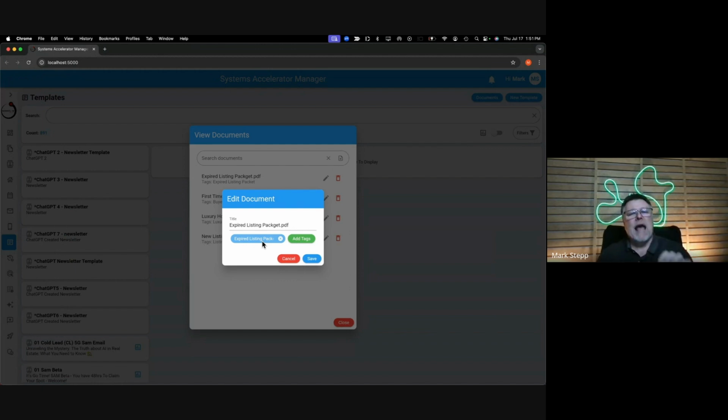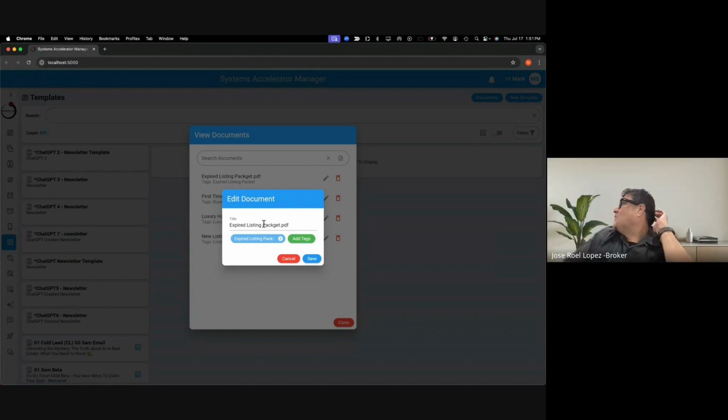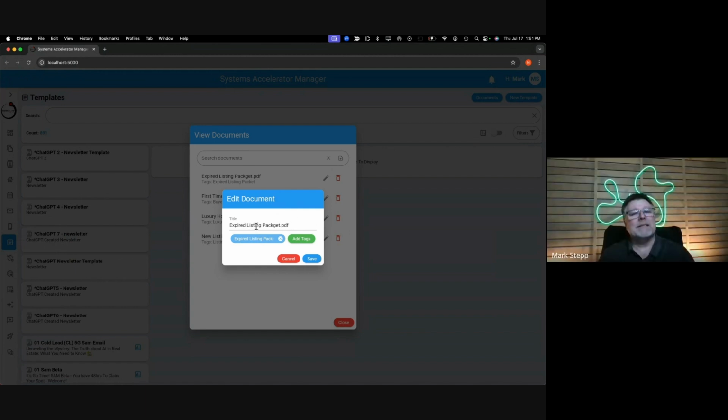The advantage of having a tag is that whenever you create a template, you may want to say, I want to send multiple files, and maybe I want to send my expired listing packet files. Maybe you've got 5 or 6 different things that you send on that. You can select a tag, and it would include any of the documents that are tagged that whenever that email gets sent out.